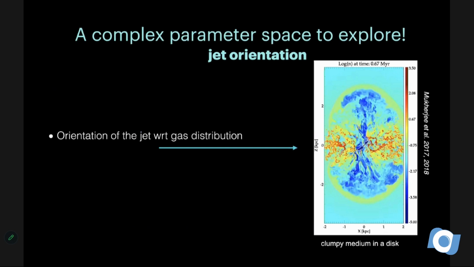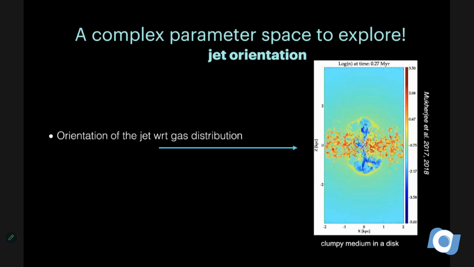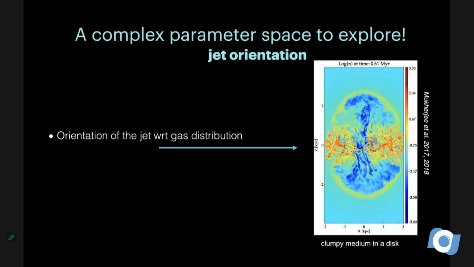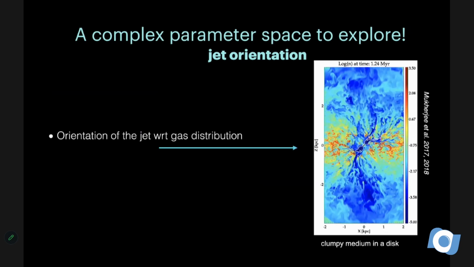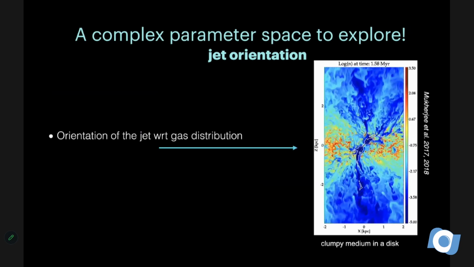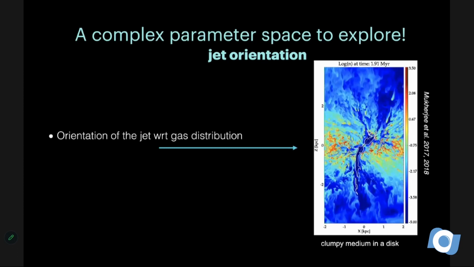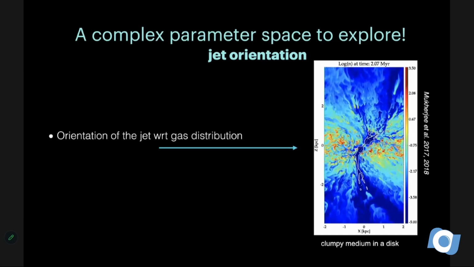The other thing that this group did, very active group, very interesting work, is of course you don't know how the jet is oriented with respect to your galaxy, if the galaxy has a gas disk, whatever. So depending on what is around the jet, the gas and the plasma can escape in various directions. Like in this case, the jet is not quite perpendicular to the disk, but inclined, and so the plasma tries to go out following the path of least resistance, of course, like we all do in our daily life.